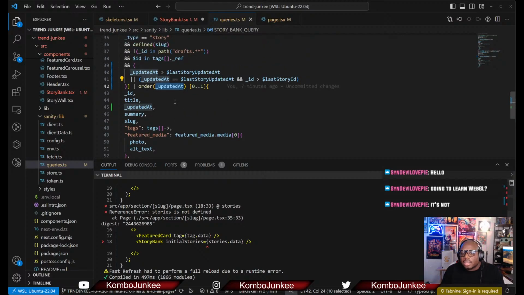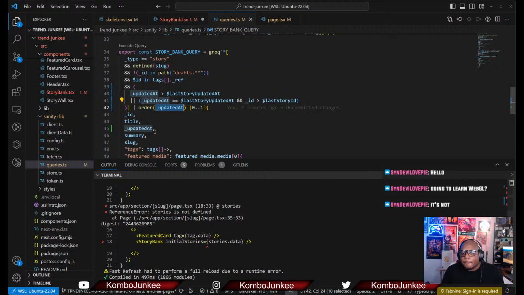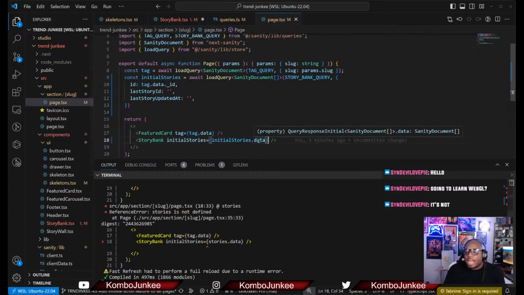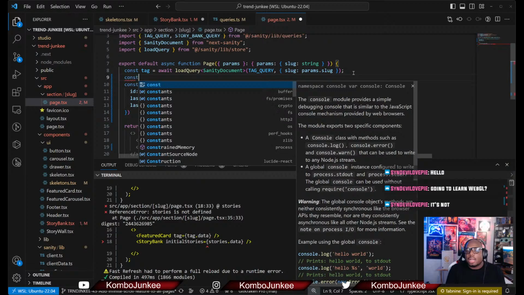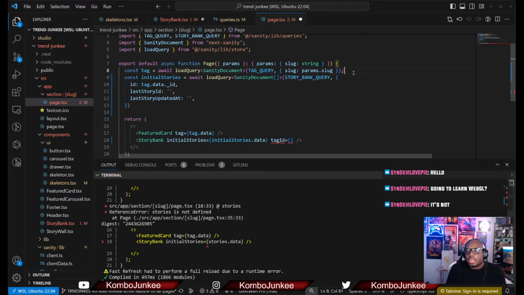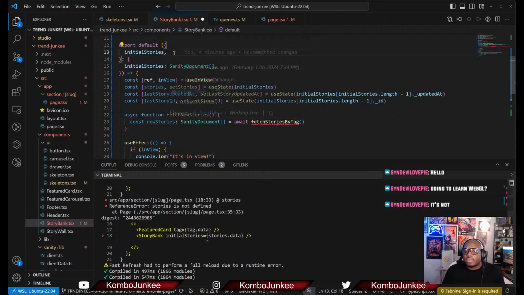Nah, I can't get the actual tag ID. That's okay. What I'll do is just pass that along. So it'll be tagID is equal to, and actually we're using that twice now, so const. I don't want to set that up by itself. Okay, so now this is giving us the tag ID, and here we'll also accept the tag ID.